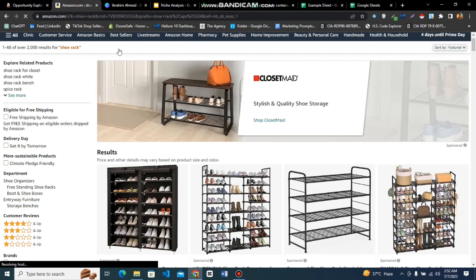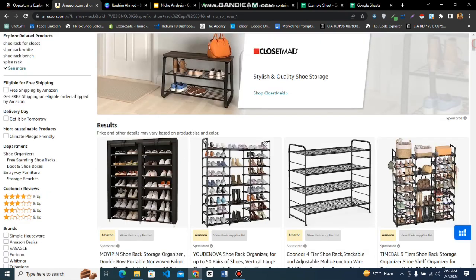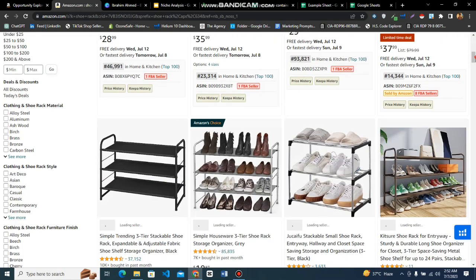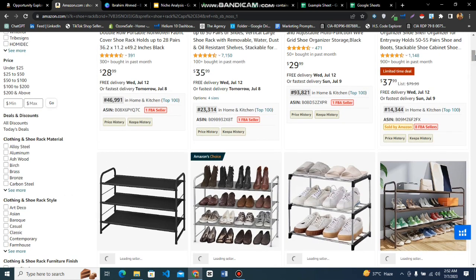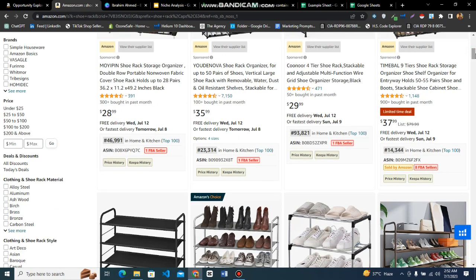So what I check by searching each niche on Amazon is I see various things. Okay, first of all, what I see is that if the niche has more designs and like a lot of designs or variations, I tend to go with products that are very low variations, and particularly all the sellers are selling the same design.